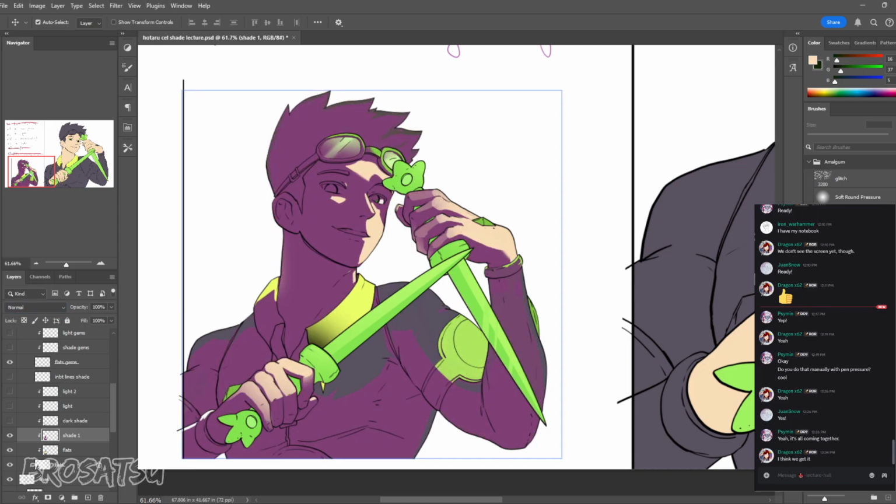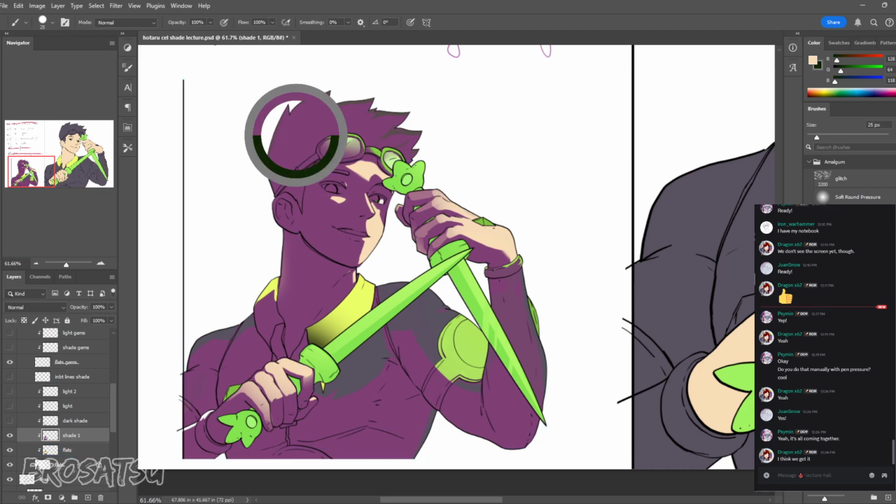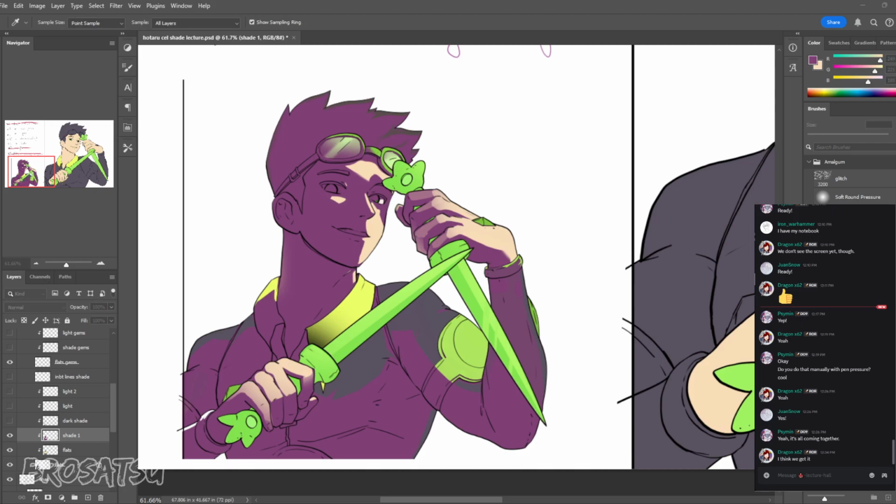See this big purple? And I picked purple because this piece is based on secondary colors, oranges, greens, purples. So you can see he has orangey skin. And then we did kind of purpley tones for his shade and his piece of clothing, and then green highlights for all of his daggers and embellishment and stuff like that. So, grab this kind of nice, rich, saturated color for your shade, whatever it might be.